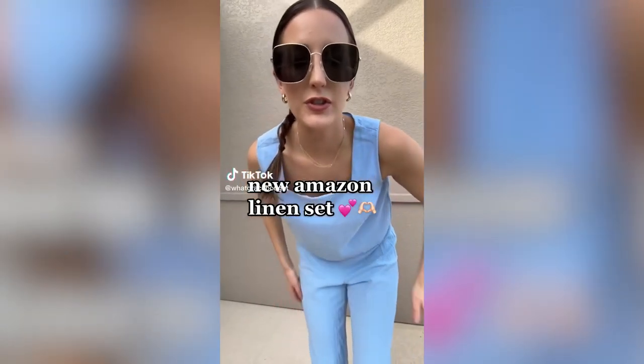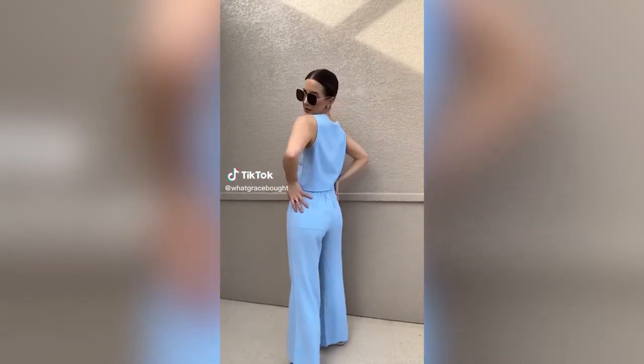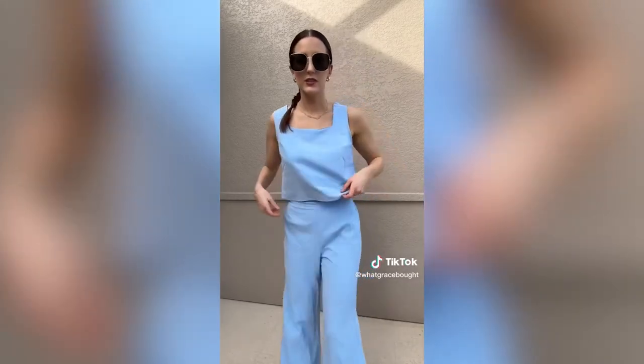I'm 5'4½", and this is where it hits on me. I have to show you guys this set that I got from Amazon. So good. It has little pockets back there. So cute. Comes in multiple colors.